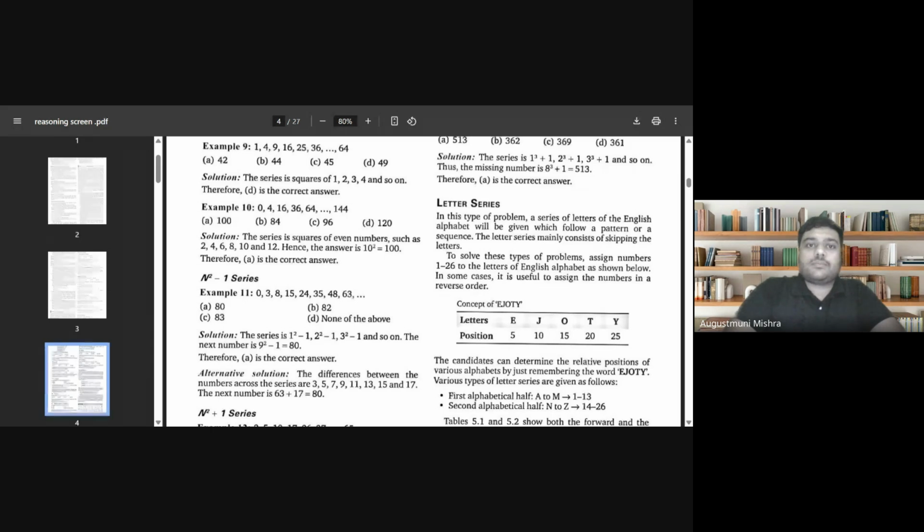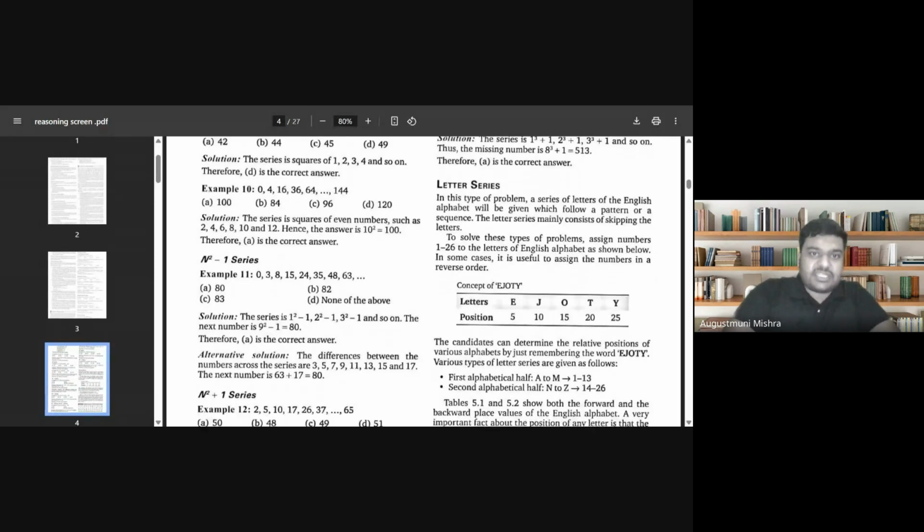0, 2. Okay, this is a basic one, I think, because 6 sixes are 36, 8 eights are 64. So I think it is very clear, there is nothing else in this. You can just square the table of 2. The next answer will be 100, because after 8 in the table of 2, 10 is coming, so 10 tens are 100. So this is a very basic one.